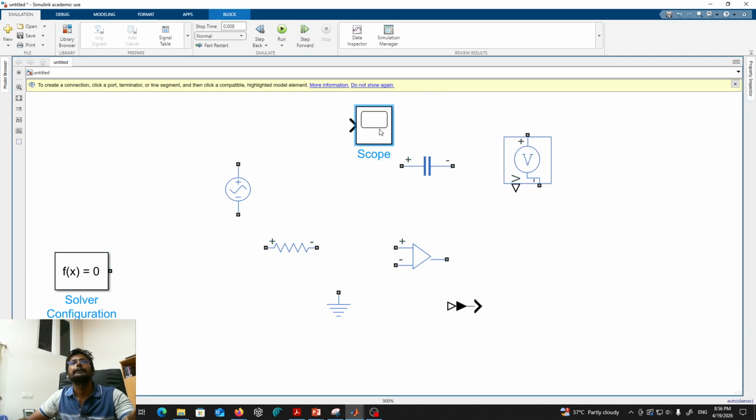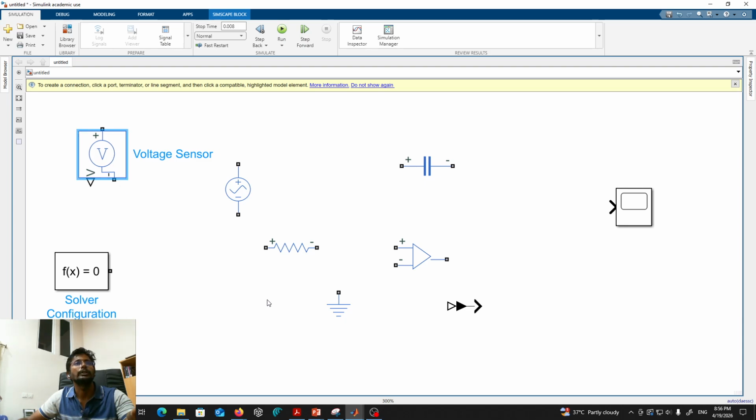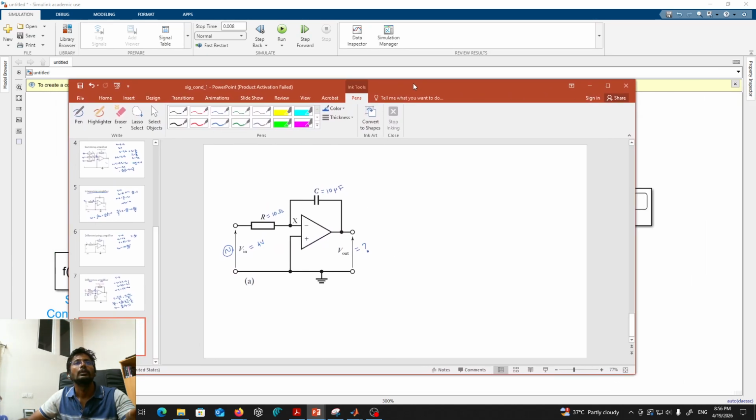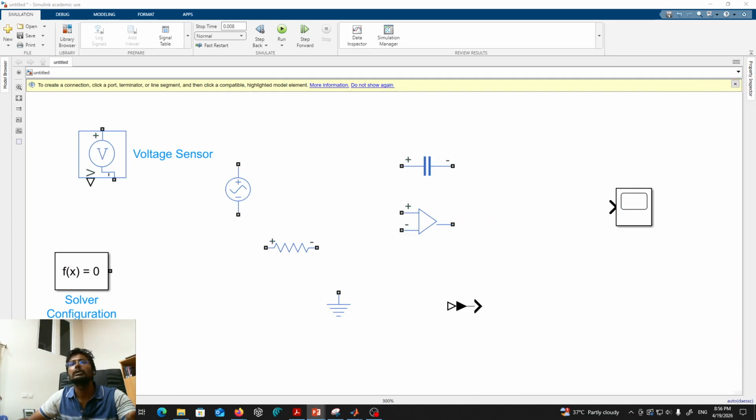Right. Okay. Now let's connect all those things. Okay. Let me put these things aside. Okay. Now we have the voltage source. Okay. And one more thing. Let me show you the amplifier. If you see here it's minus and here it's plus. Okay. But here in the Simulink, this is plus and this is minus.